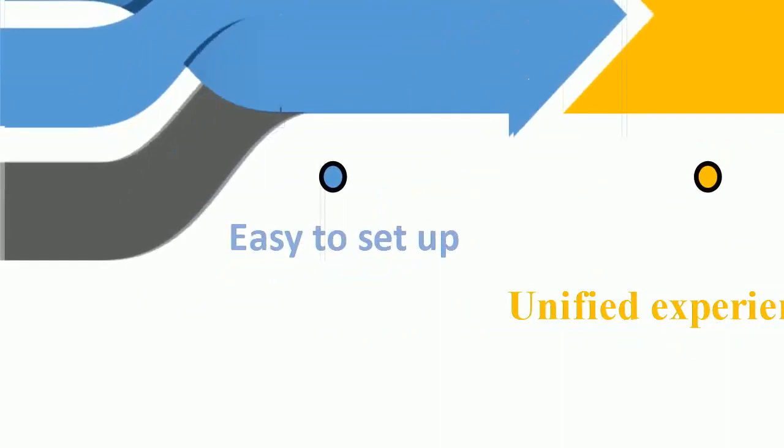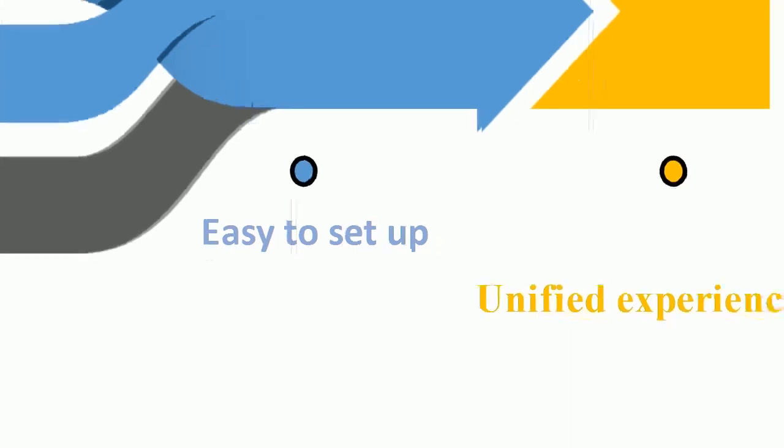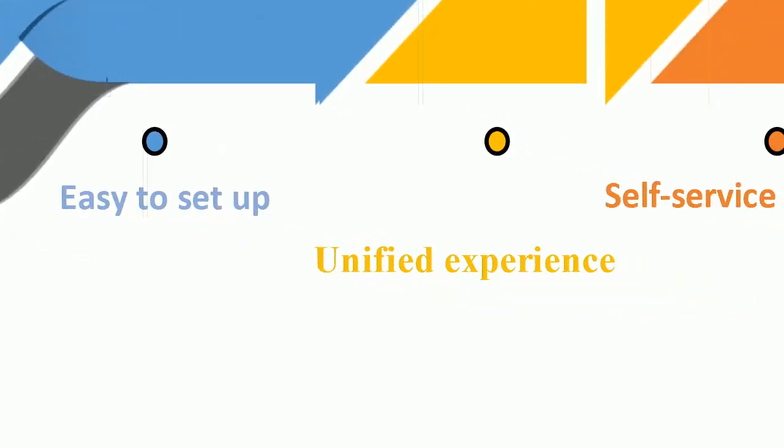Easy to set up. Starting with this new feature is as simple as turning on the light in the room, flipping a switch, and you are ready to go. No agent configuration required. Let's talk about unified experience. Manage your entire development workflow within BitBucket. No need for a separate tool.